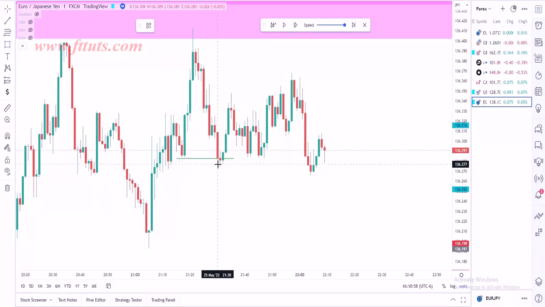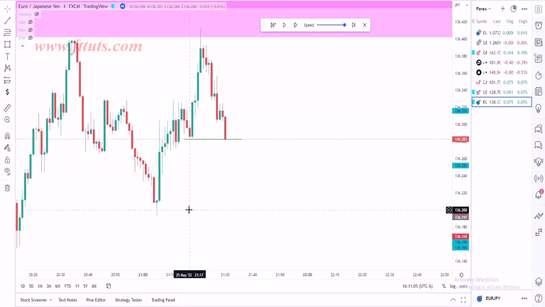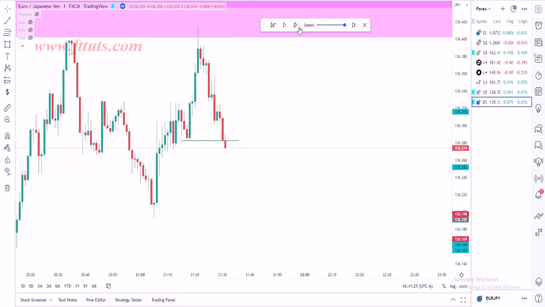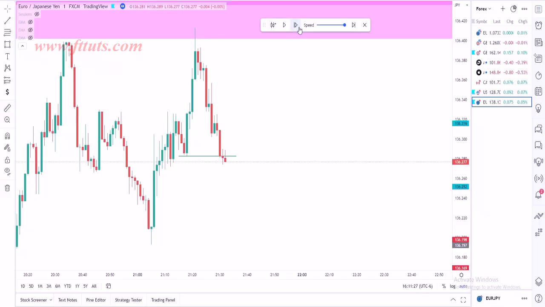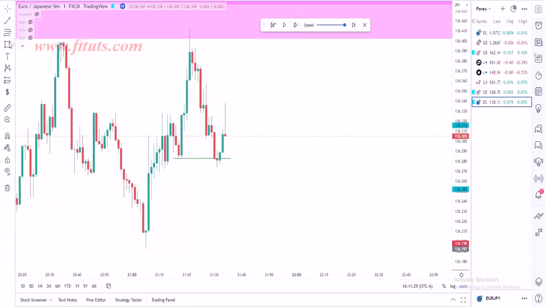If it was just a fraction of a wick, like let's say this is what it was, that wouldn't be enough for me. With the little tiny wick, there are price discrepancies between TradingView charts and MT4 charts and all this stuff. So if it's going to be that small, I'm not going to consider that a solid break, okay? I will consider this a good enough break for me to enter the trade though.